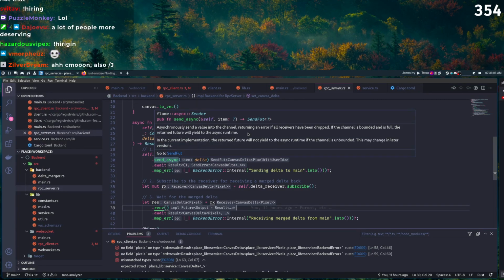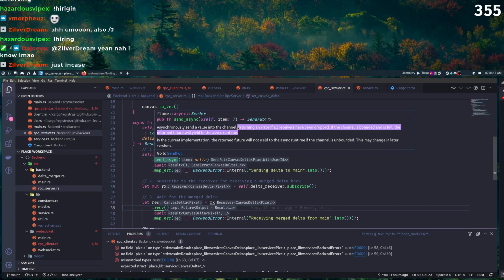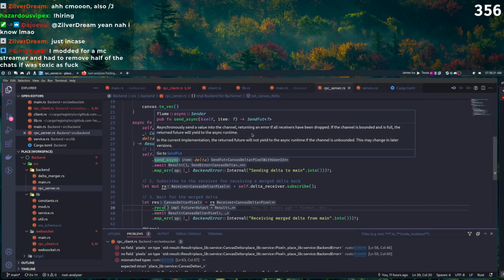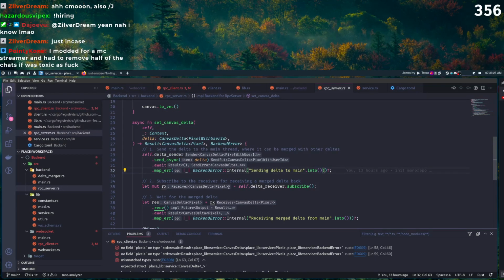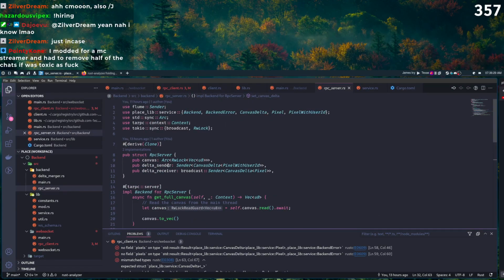Why would this ever fail? This would fail if all receivers have been dropped, but all receivers will never be dropped. This is Delta sender.